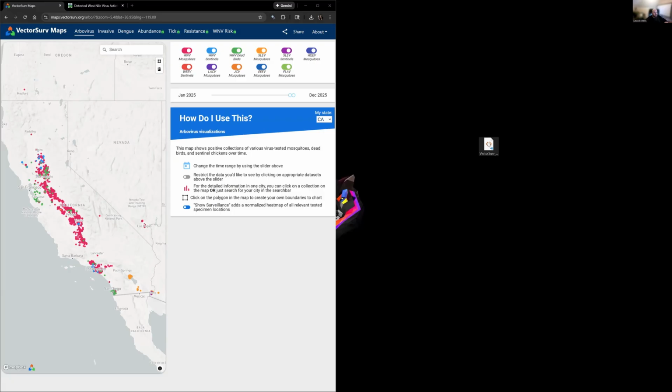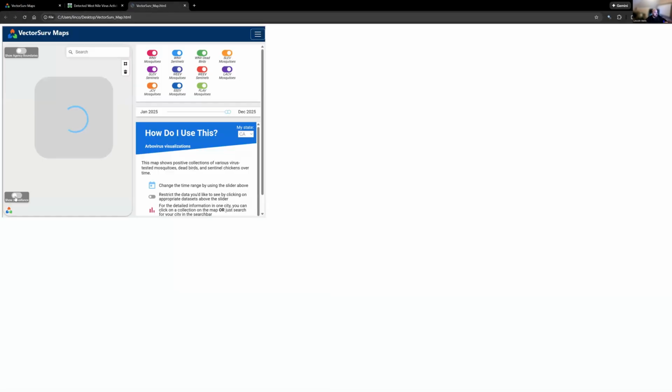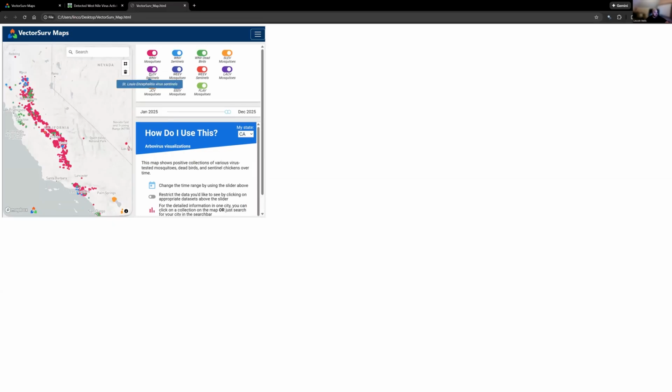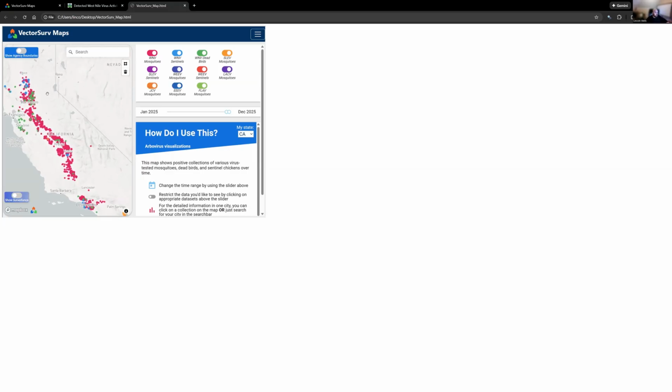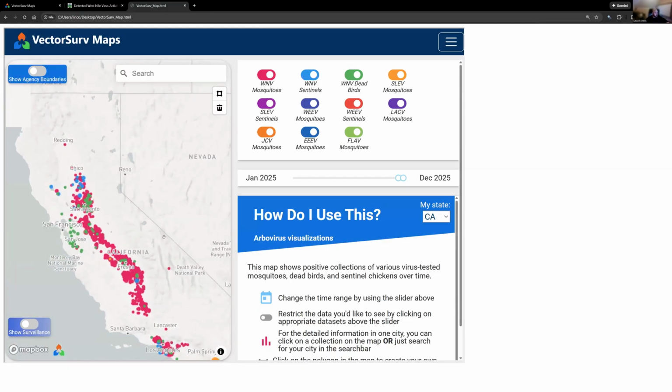So if you right click on this and do open with and select a browser, so let's open this in Google Chrome, it'll show you what it will look like if you were to take that little bit of HTML and put it within your web framework. So again, we have the map now. If you took that little piece of HTML and put it within your agency's website, this map would appear as it first loaded.